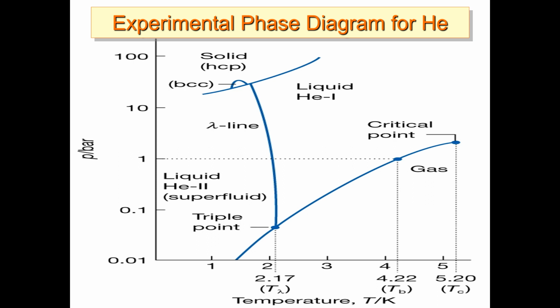Face-centered cubic and hexagonal close pack are synonymous. So HCP is hexagonal close pack. Now, if you have some holes in the B layer while the A layer is hexagonally close packed, then you get a body-centered cubic. So BCC would be body-centered cubic, and HCP would be hexagonal close pack. Hexagonal close pack is the most dense, and that's why it's the higher pressure one. You can Google those structures and see them.